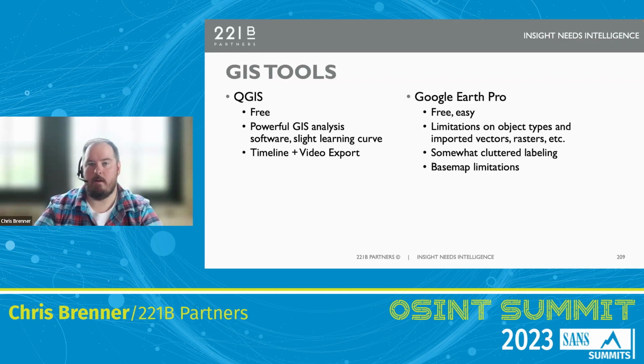And you can import any type of location data really that you want from CSVs or other text delimited input types. And then one of the other benefits too is that you can use any sort of base map you want, which is sort of that bottom layer of your map, whether it's street names or satellite imagery or topographic maps. Whether you want to use OpenStreetMaps or you have Google Maps API, USGS topos, the sky is kind of the limit on what you can start with as your base layer. And the output, I think, just looks a lot cleaner and less cluttered.